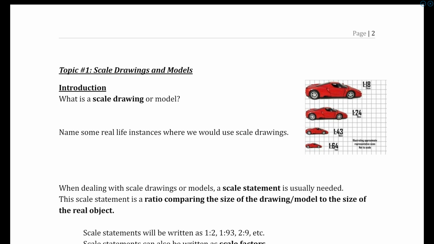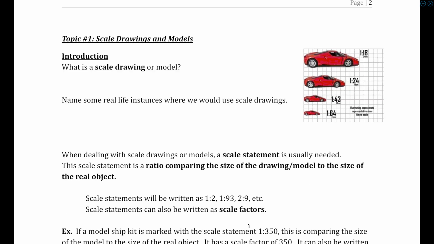Now, one thing I've seen with vocab is when people say, "What is a scale drawing?" Oh, it's a drawing with a scale. No. Let's use words beyond just what's in there. What are you trying to do with a scale drawing? Would there be a way to describe it? Maybe we should just say a drawing that represents something bigger or smaller?